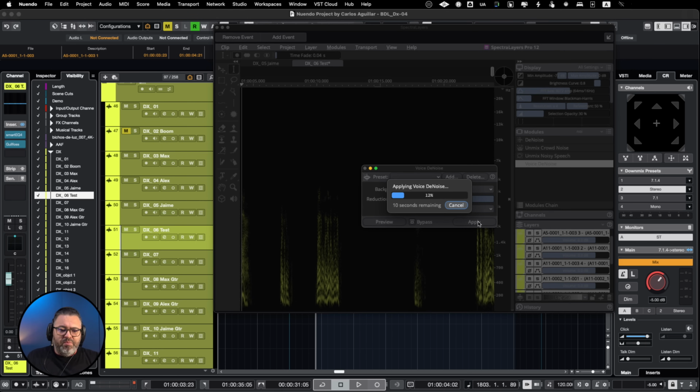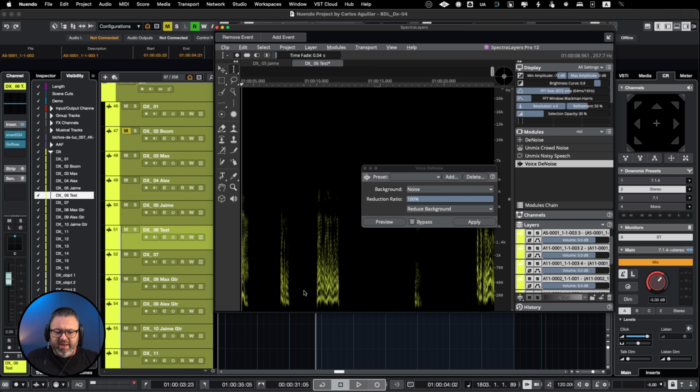And it will process everything and leave all the regions as they are right now. You will see it right now. It's super quick and super awesome, and we can hear.